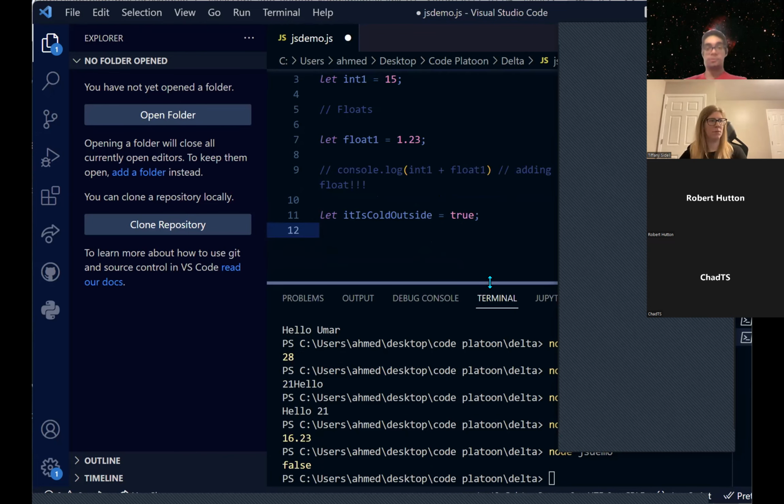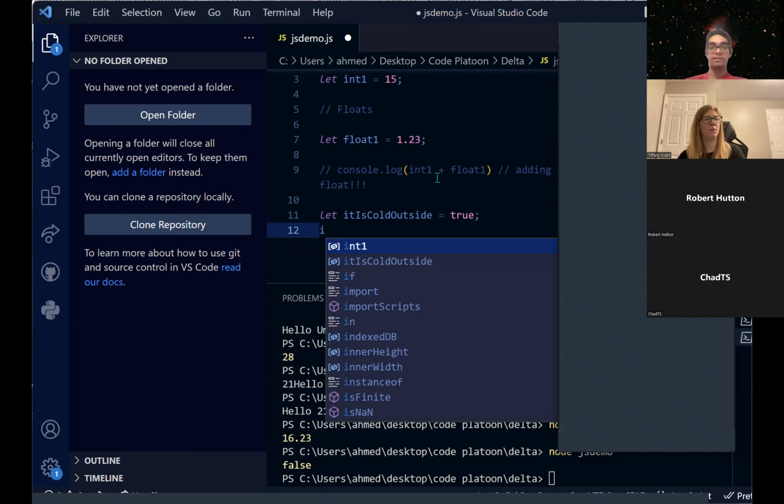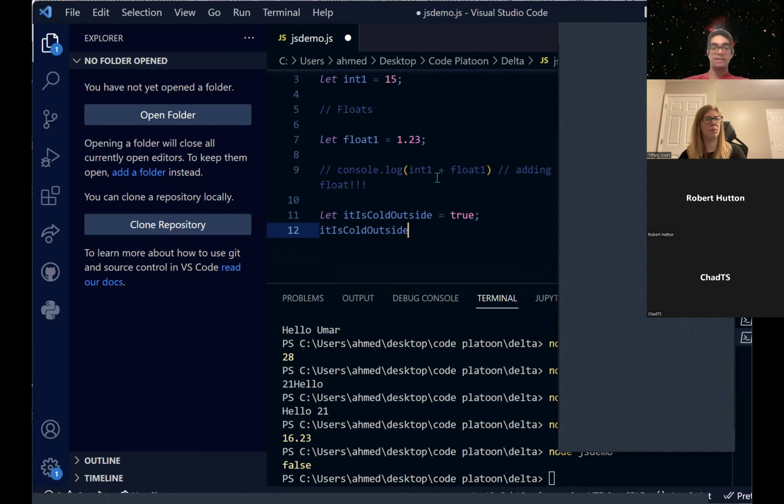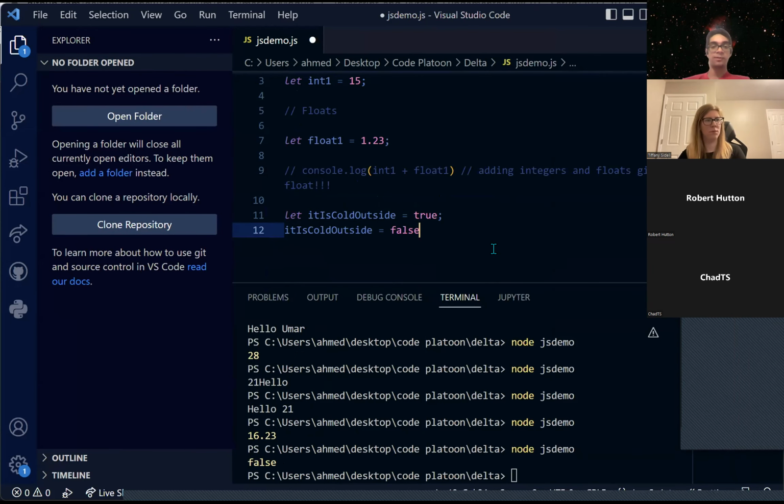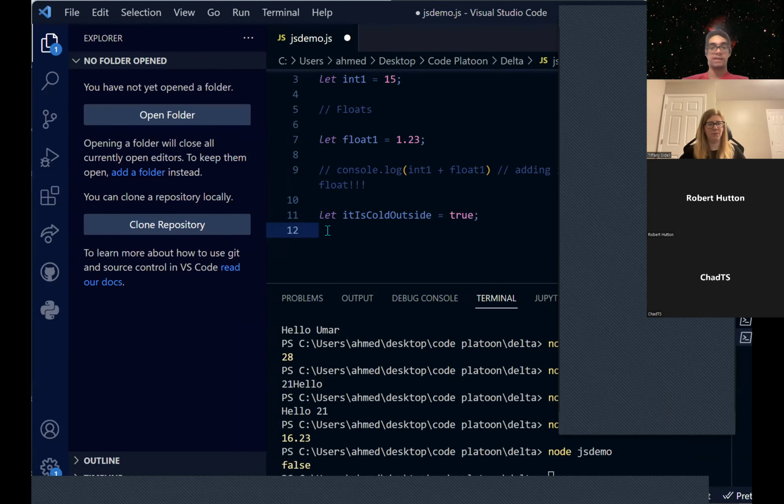So the first thing that we can do, if we decide to flip this around, is say it is cold outside equals false, because there's only two Booleans, true or false. That's the easy way to do it. The second way, which is something that you'll be using a lot more later, is the not operator. Have you guys used the not operator before, or the exclamation mark? Yeah. Okay, cool. So I don't need to go over that in too much depth then. But that's basically if we wanted to flip it around or add it into an if statement or something like that, we could just say not, or the exclamation mark, it is cold outside. And then that'll be false.